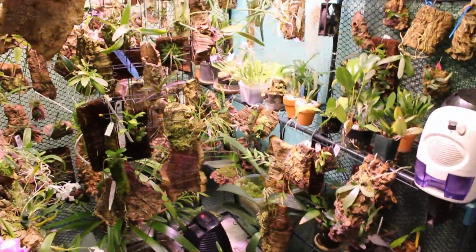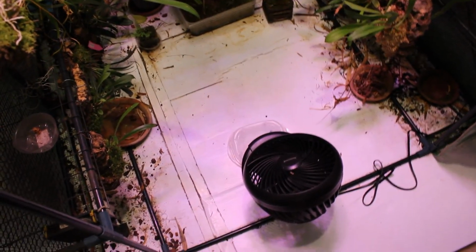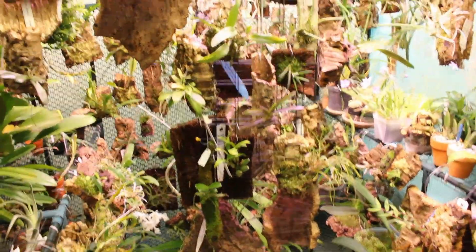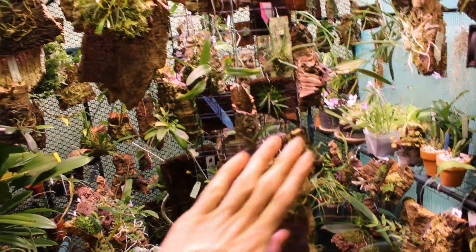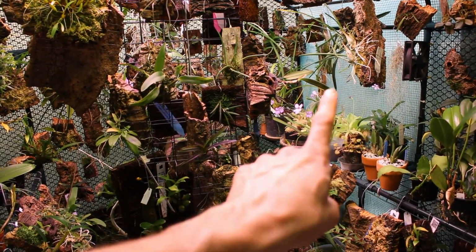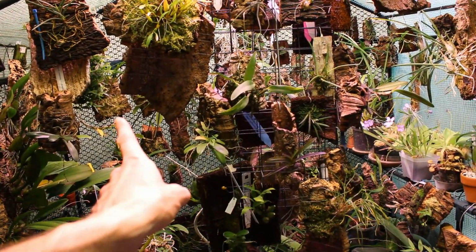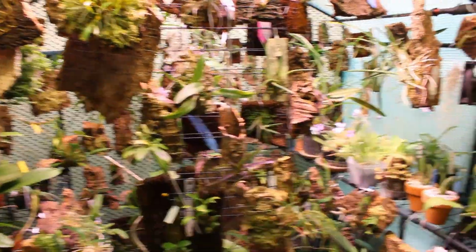Now, working our way in from the outside, you'll notice some obvious quick changes. This new fan, we'll talk about that. I got a new grow fan, or circulation fan for the grow tent, I should say. It's doing great. This thing has really been great. I've moved the orientation of my hanging shelf. It was hanging long ways this way. I have turned it in the middle. Now it is hanging this way, and the main reason I'm doing that is because this time of year I get lots and lots of bright full sun through that window in the morning time. That is one of the main things I use to provoke my cane resting type dendrobiums and cattleya types and other things on that back wall that we can't really see too well right now, to bloom and do well.